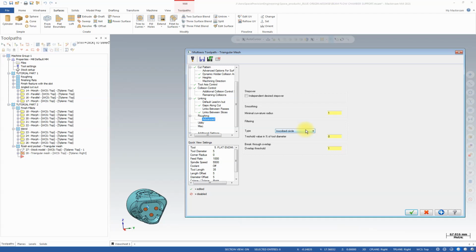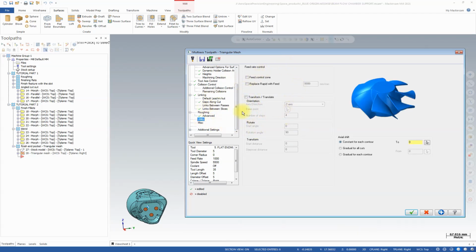If you want to filter areas, you can filter using the inscribed circle, and diameter will be used for eliminating the features or filtering out the features. Or diagonal, it's like a square pattern, and imagine size between two corners. So for example, if I use 10, it is 10% of the tool diameter. You can use 100, 200, 1000, depends what you want to filter out. Okay, I'm not going to use this filtering. I've got only one face to machine.